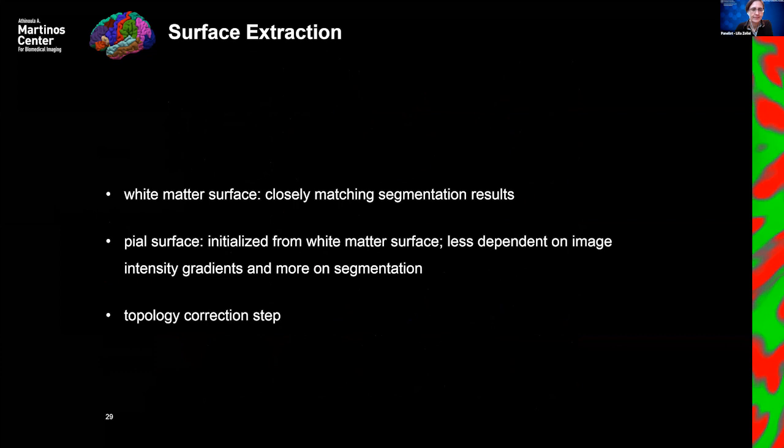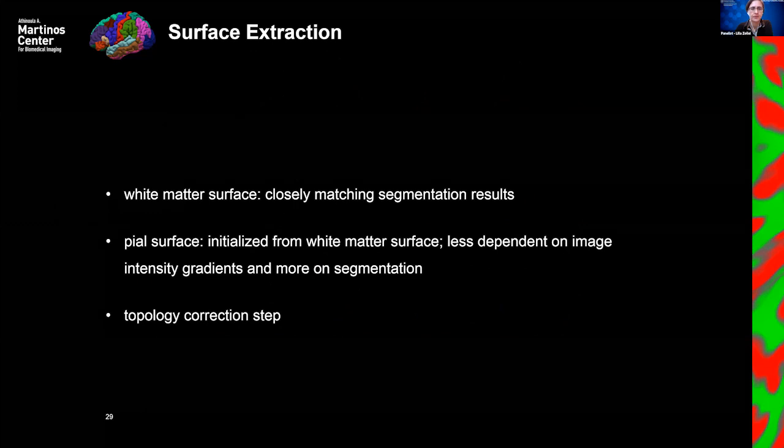So analyzing and studying the cortical ribbon is very important. It's a very crucial biomarker, both in aging and development. So we want to do an accurate job representing the surfaces. Our white matter surface extraction closely matches the volumetric segmentation results that I have just shown you. And then the pial surface is basically grown out of this white matter surface, trying to identify the boundary between the gray matter and CSF. Along the way, we have to be very careful that topologically we are staying correct, so we are not introducing any errors, holes, and handles into these surfaces.